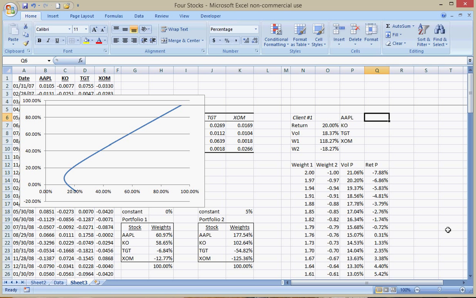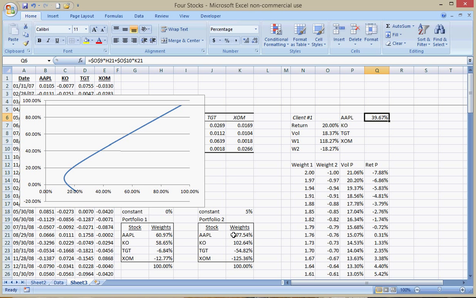So how would you invest in Apple? Well, I would take the amount that I have in portfolio 1, lock that down, times the weight of Apple in portfolio 1, plus the weight in portfolio 2, lock that down, times the weight of Apple.